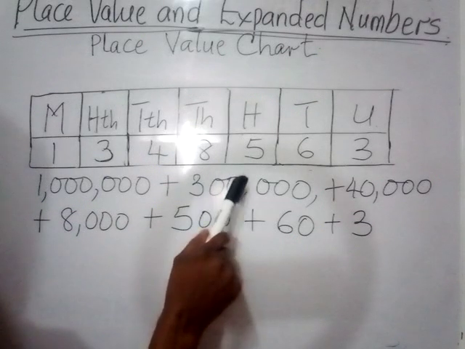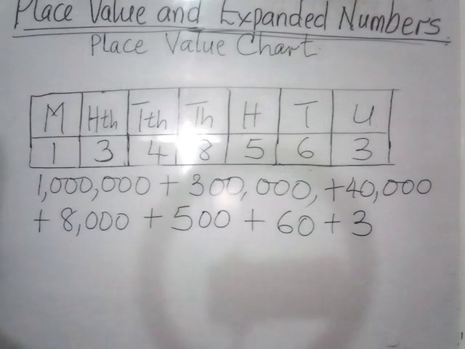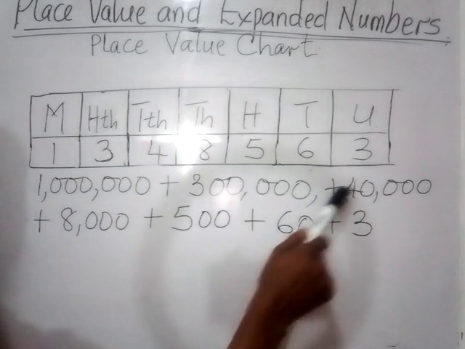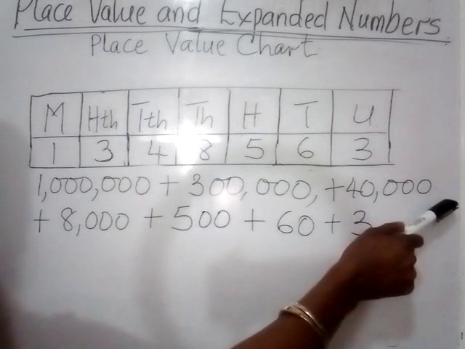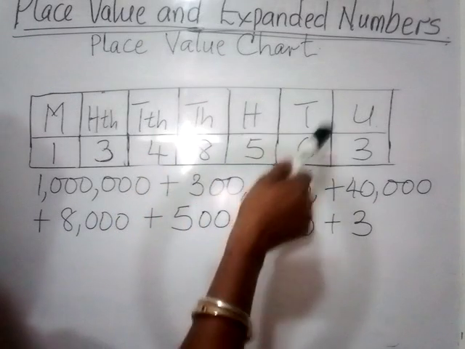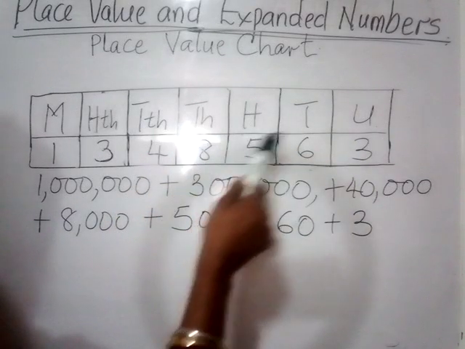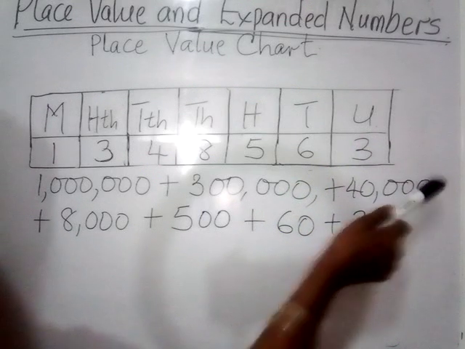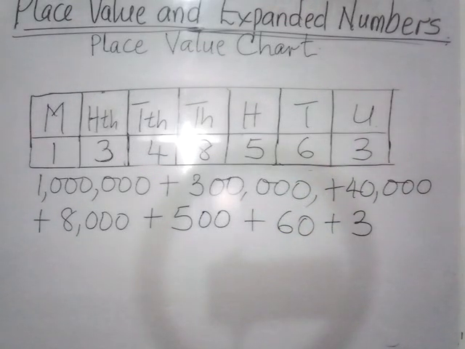So you have 1, 2, 3, 4, 5. Okay? Then after 3, the next digit is 4. That's the 4 over there. So you write plus 4. Then to determine the number of zeros you're going to write, just count how many digits are after your 4. So you have 1, 2, 3, 4. That means this 4 should have 4 zeros in front of it.